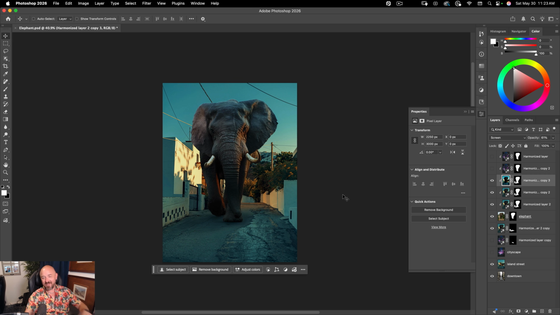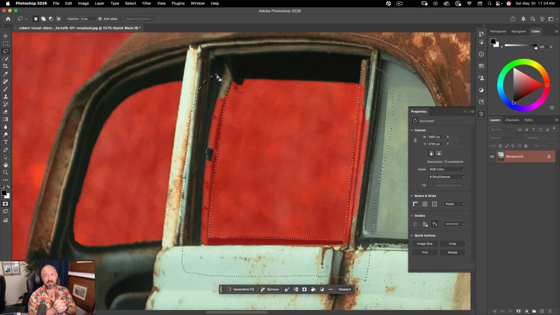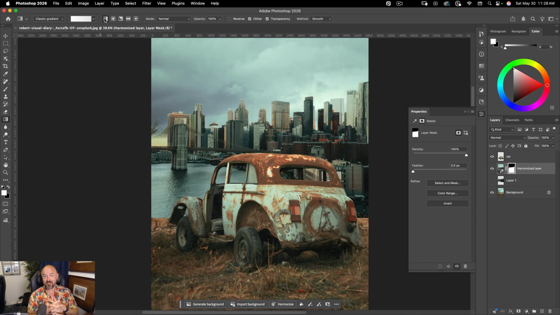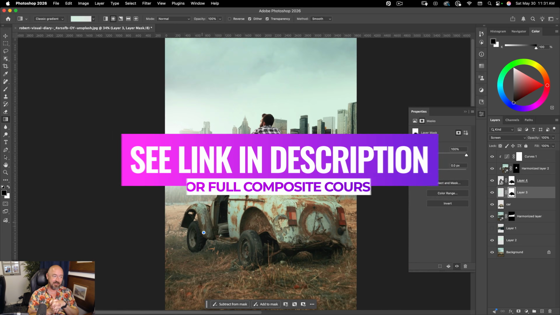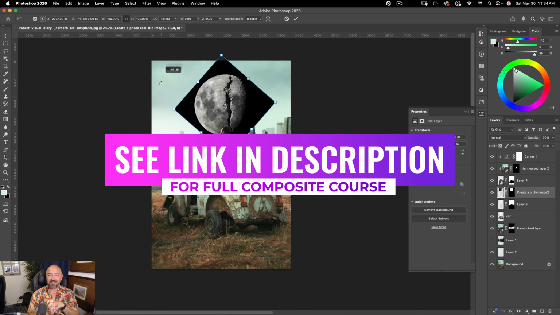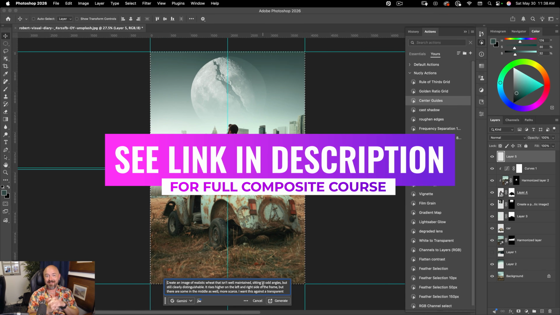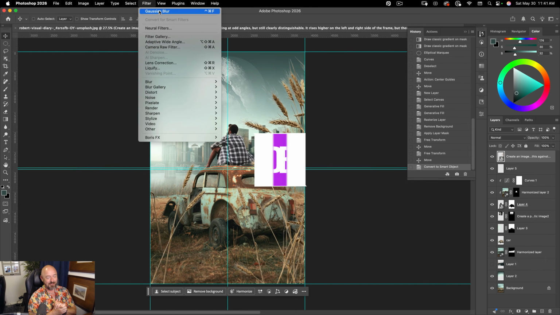Okay, so now we've gone through how to use the tool. If there's any questions, you can put them now if you have any questions on basic use of the tool. Otherwise, what I want to do is dive in and do an actual composite from beginning to end. It's going to be a mix of traditional compositing and some AI tools like Harmonize.